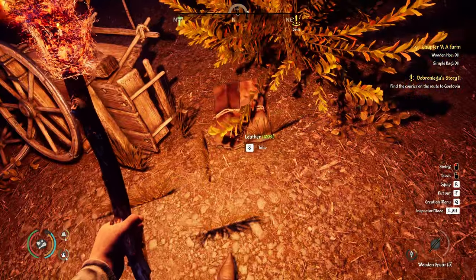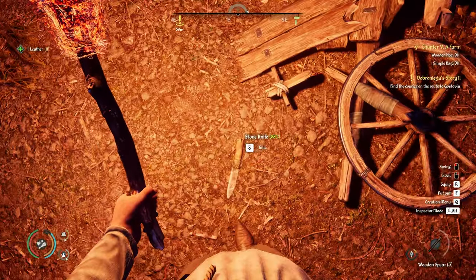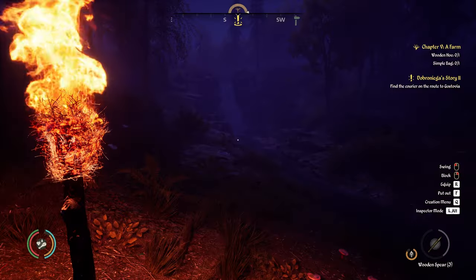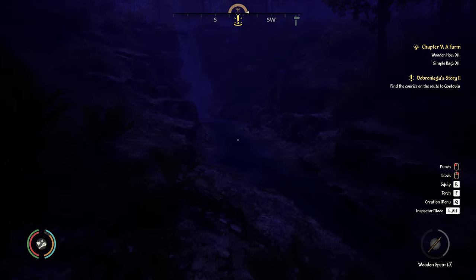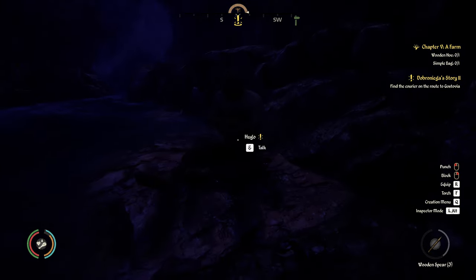Wait, was this him right here? Thanks for the leather. I don't need your water skin. I already got one. Ooh, stone knife. Thank you. Salted meat. I'm not going to complain. Found him. I was following the blood in reverse. And the blood was correct. There he is. How you doing, buddy? He's right here this entire time.